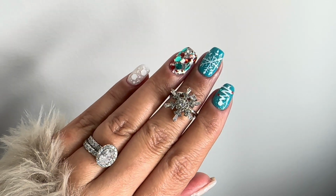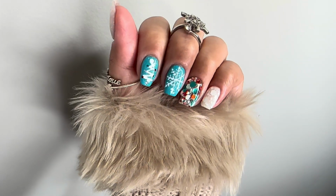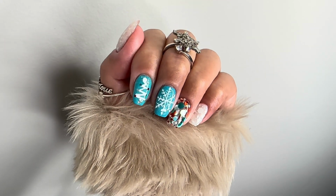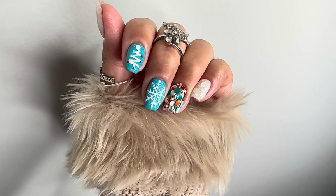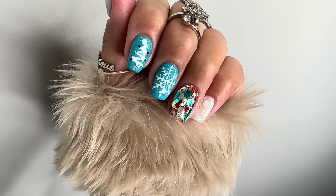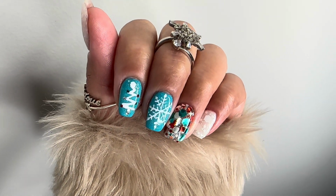I have my tried and true clear dip powders. However, it's not the same as when you encapsulate with clear builder gel. So if you want to see my process for using gel method for dip powder nails as well as encapsulating glitters in builder gel, stick around and we'll get into it.